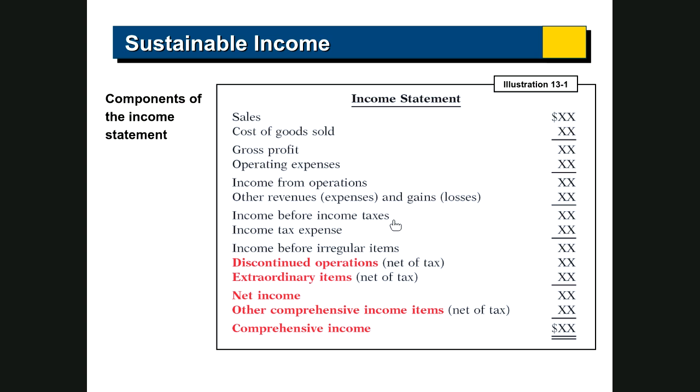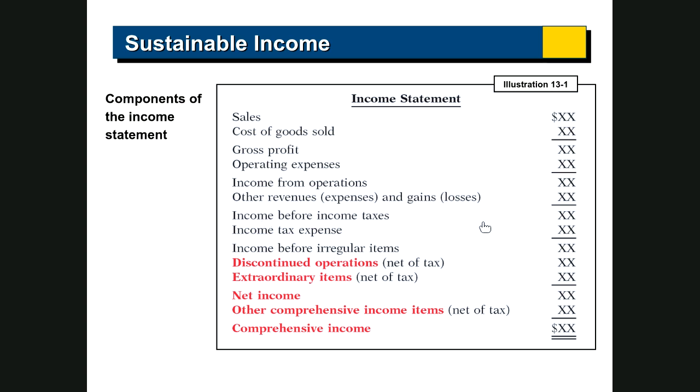Follow. But this is also not from your operations. Your operations, let's say, is to make hamburgers and sell hamburgers. You had two delivery trucks, you sold one of them, and because of that you got some money or some gain, right? This would be in this other category. Are you following? Then the line is income before income taxes.